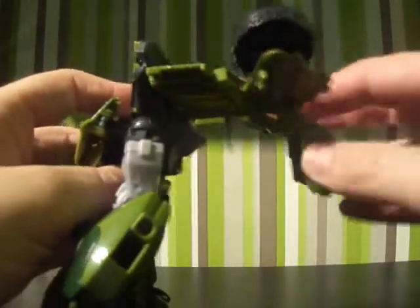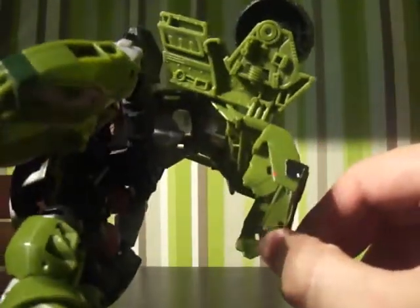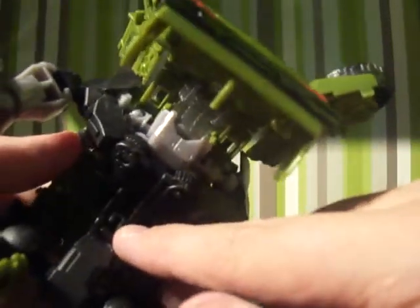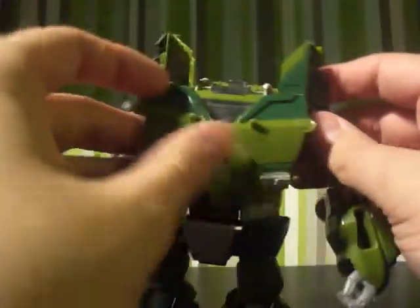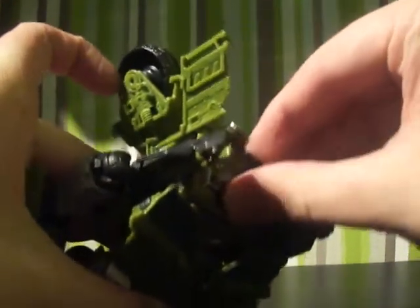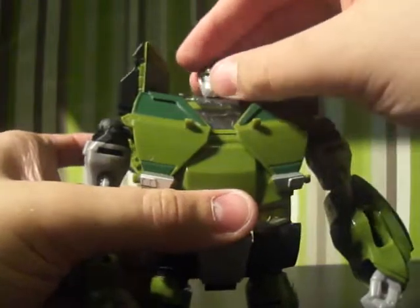Then what you want to do is flick this whole back section all the way down like that. There's a peg on this section which will go into a hole right there. So just rotate that down, peg it in, and it'll click in nicely. Next, use the little tab that is here and rotate his head down and around. You'll hear that click.